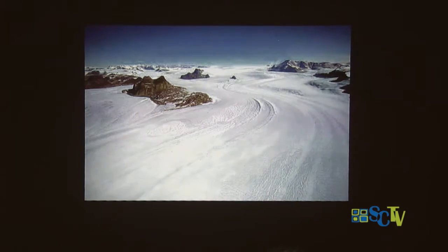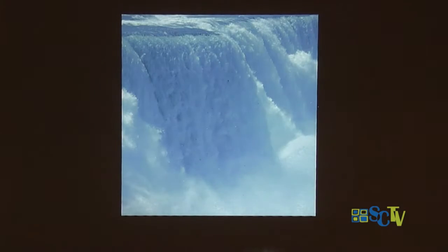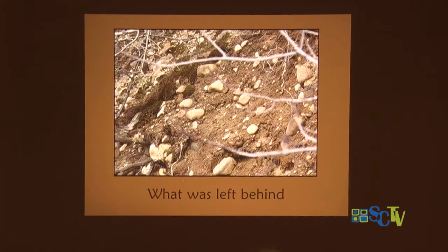We don't know what caused the ice ages or what made them go away. Scientists are beginning to think that when the ice ages retreated, they melted rather quickly. It takes a lot of energy to melt ice — so it takes a long time — but when they melted, they did leave things behind. As every gardener knows, when you dig a hole in Simsbury, there are stones everywhere — left behind by the glaciers. I wanted to build a stone wall, but when we dug in our yard, there were no stones.